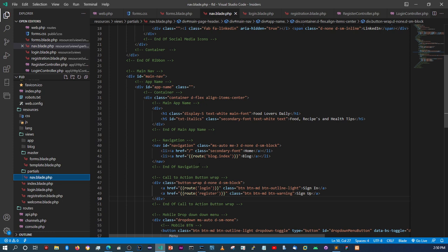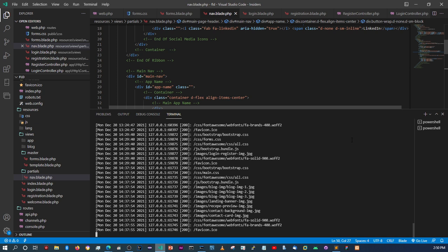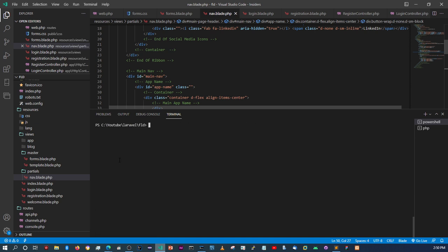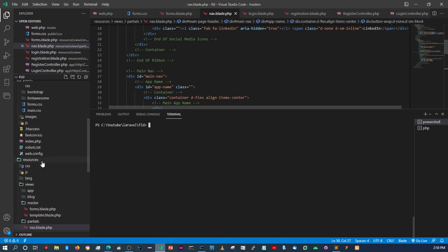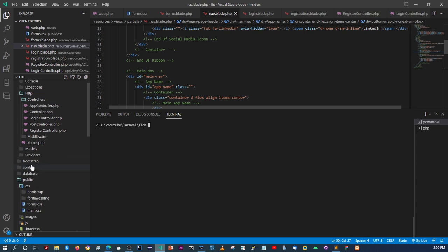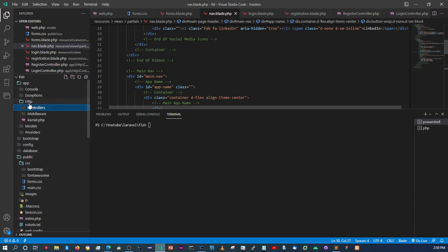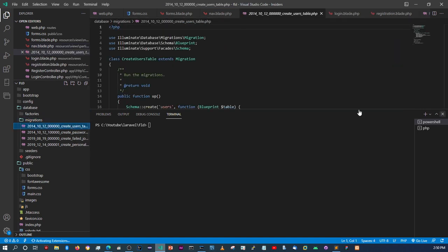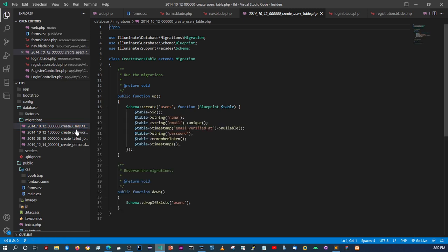You can do that using the PHP Artisan commands in the terminal. So I'm going to open that up. Let's see, where am I now? Clear this up. Okay, so now the first thing is if you look within the current migrations that we have within our application, it's within the database folder, and then migrations. So currently we have the users migration already created.